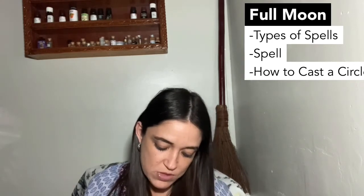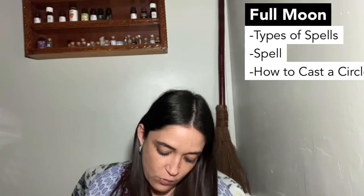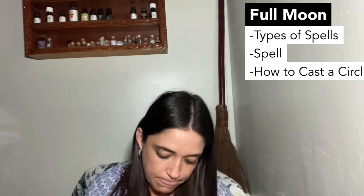Some witches will use the lunar calendar every time they arrange an event in their life or cast a spell. Symbols of lunar animals such as hares.